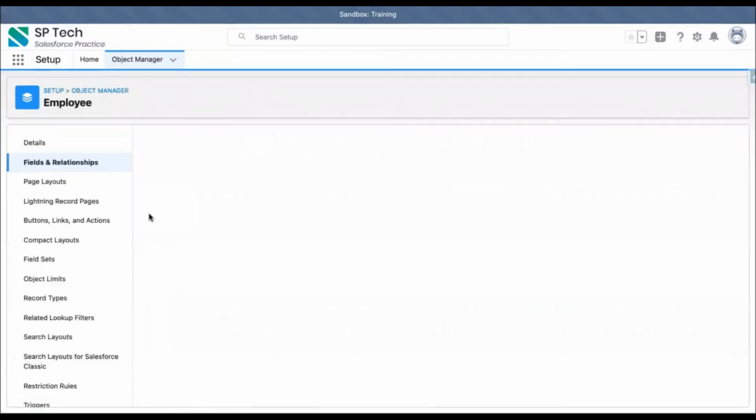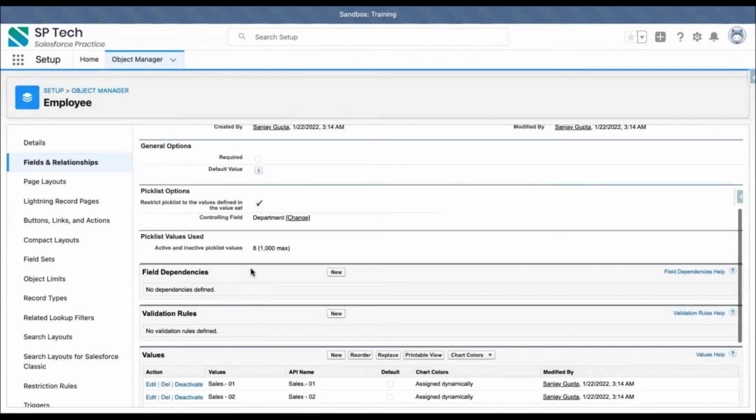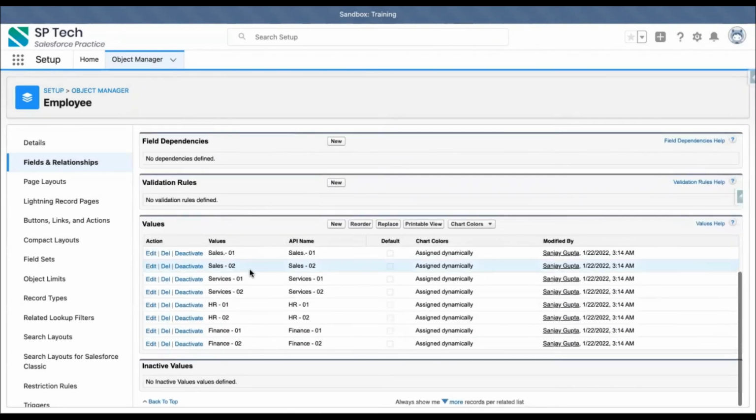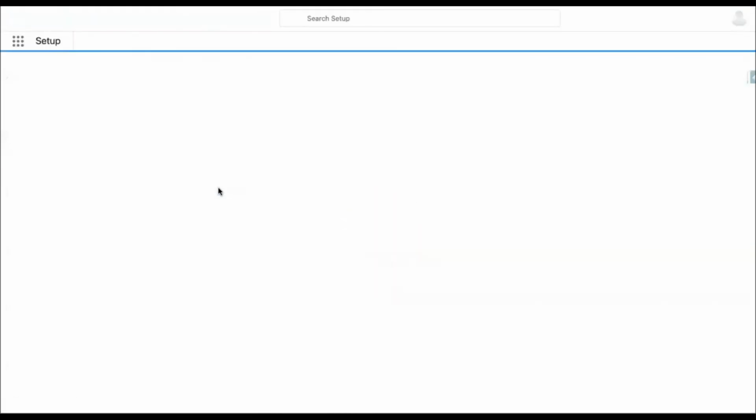Now, again, if you open the bands field, I think I need to do a refresh.